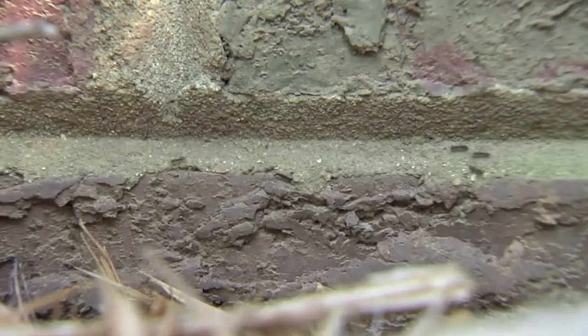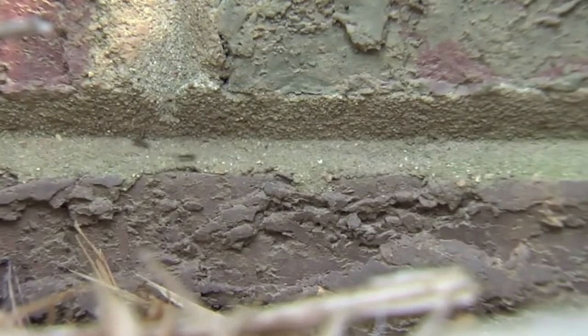Where do ants go? In the wintertime, we don't see them around. Here's where they go. They go deeper into the soil where it's warm, where they can overwinter. And they wait until it warms up in the spring when they come right back out.